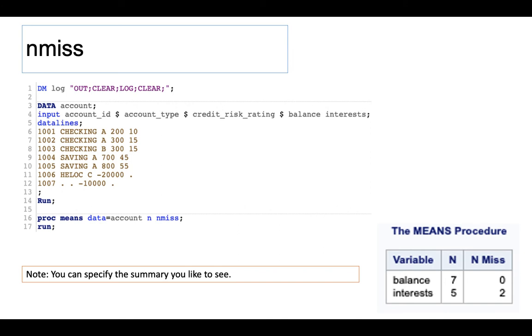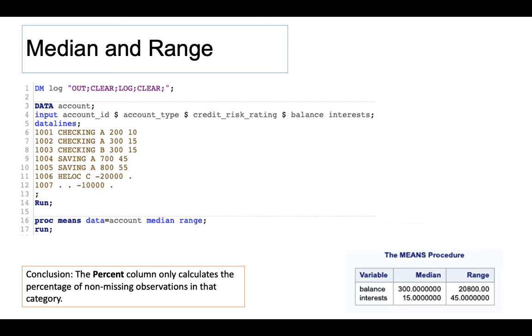You can put there. Later on, I'm going to show you what kind of statistics you can put there to see in the final result. Okay. So in this case, you want to calculate the median. Mean and the median, they are different. Median basically takes the one in the middle. If there are two, you just take an average, and you can also see the range. So those are the things that you can see, right? So in this case, you see the median and the range on the right. Okay. So again, it's based on the non-missing observations.